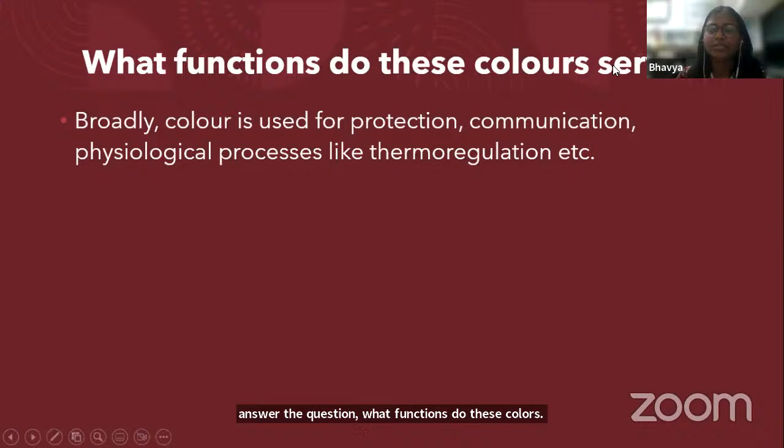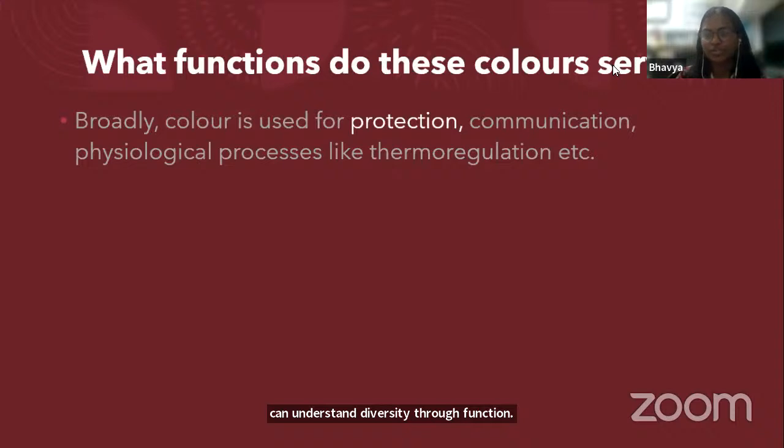And the idea is that these color patterns can serve functions ranging from protection to communication and to regulating physiological processes like thermoregulation, etc. And what I'm going to be doing right now is focusing on a few of these aspects at different parts of my talk, and try to put forth the point of how we can understand diversity through function. So let's take a look at protection in the beginning itself.